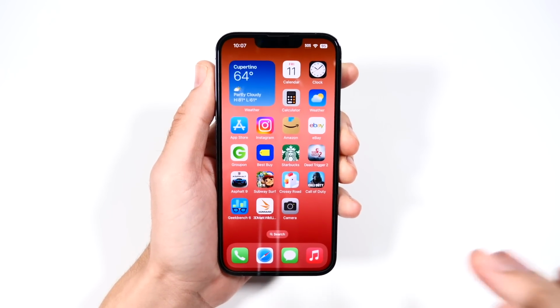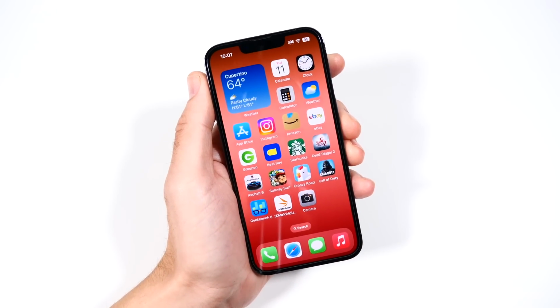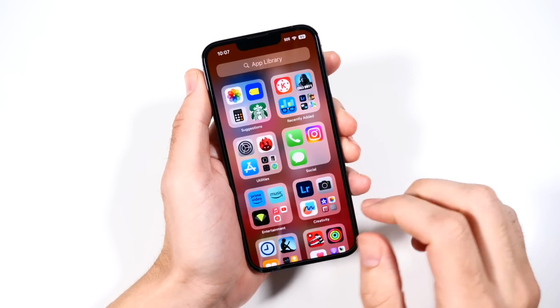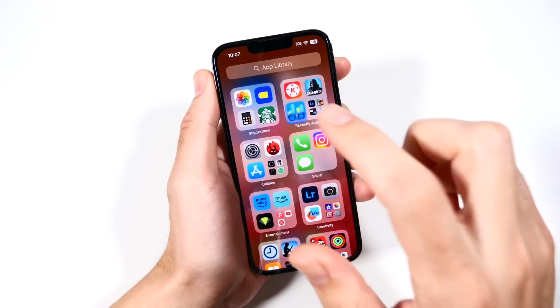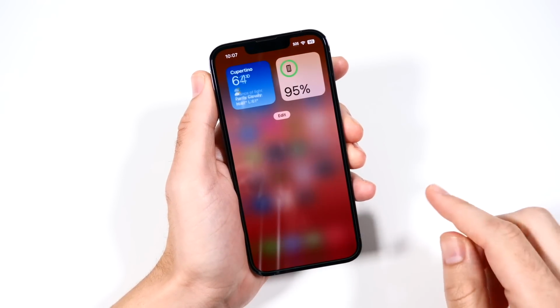I just think they're going to keep it at 120 hertz for like a good 5 years or so, until maybe a new technology comes out where they're just forced to upgrade the refresh. But I don't see that happening for a very long time. So display wise, in terms of the smooth factor, it's at the very top.